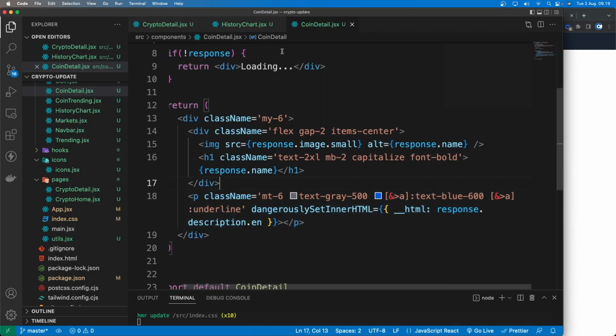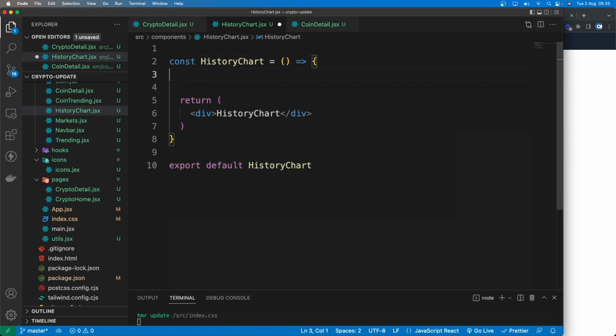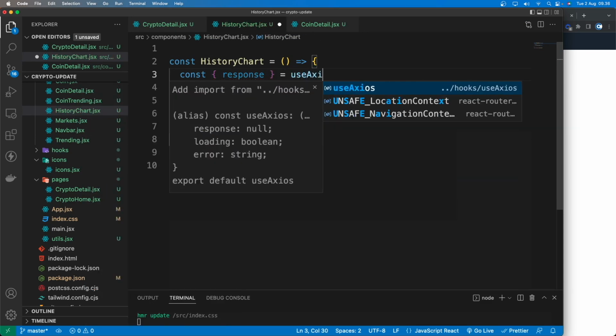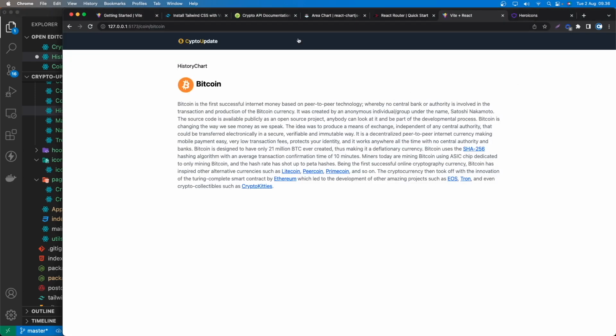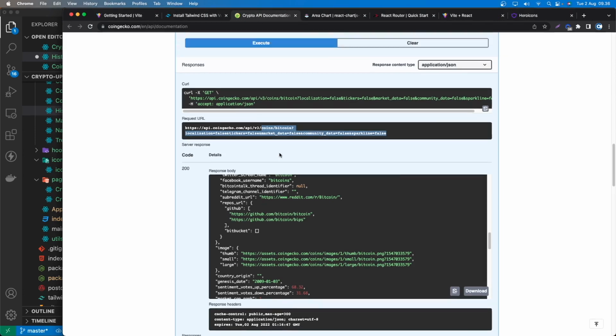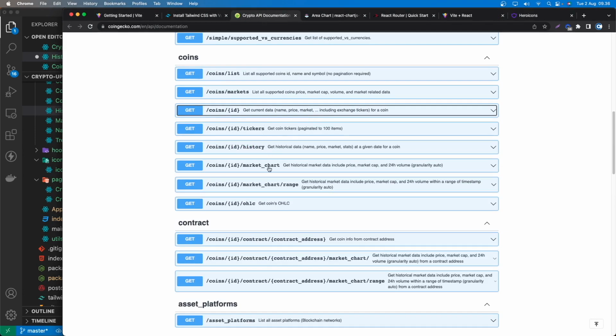CoinDetail. So now let's work with the chart here. Okay, so in here I'm going to say const response, okay, response, and then here I'm gonna say useAxios, and basically what I'm gonna use is, let's go back to the API documentation, and let's go to the market chart here.